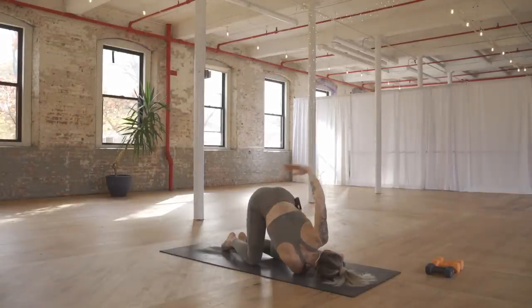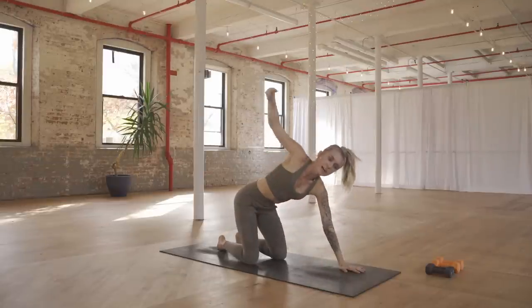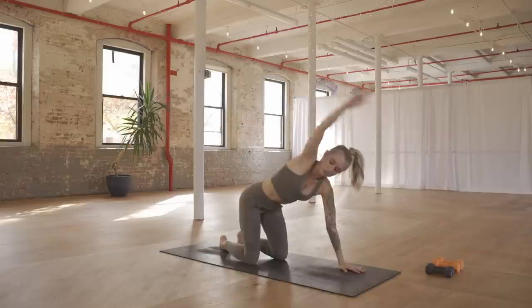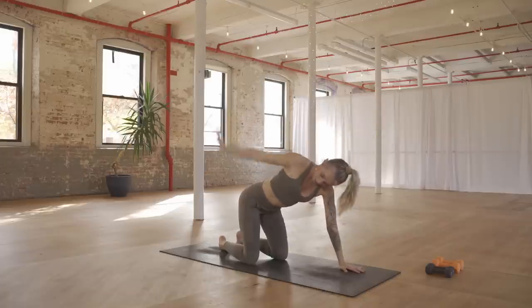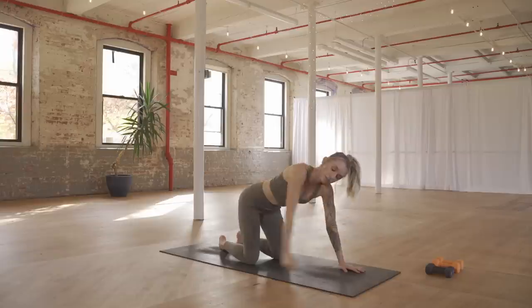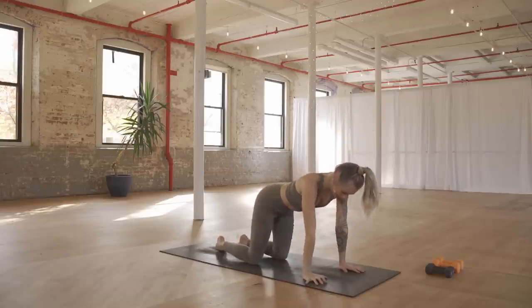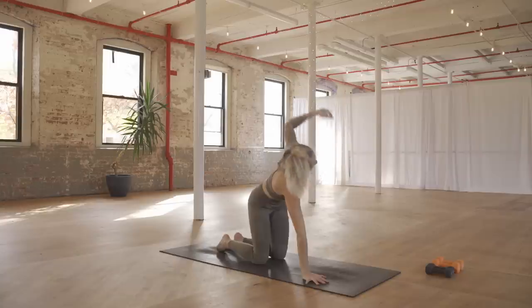When you're ready to release, left hand comes down. Push into it, lift your right arm to the sky, and then just a couple big circles in the right shoulder. A lot of shoulder work today. Switch the direction of those circles. And then right hand back down. Let's switch it out. Left arm to the sky.